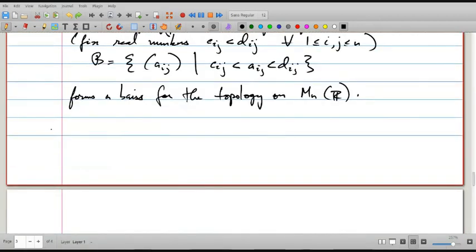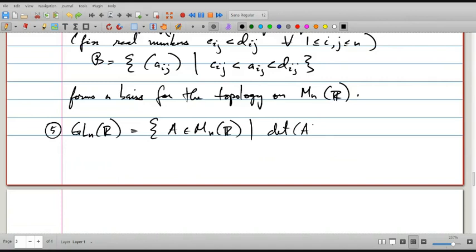So inside Mn(R), there are several interesting subspaces which we are familiar with. The first one is GLn(R), those matrices such that determinant of A is non-zero. So we give this the subspace topology from Mn(R).